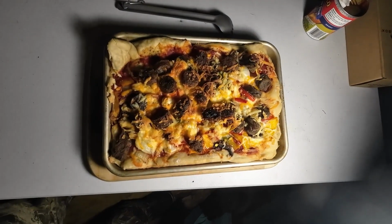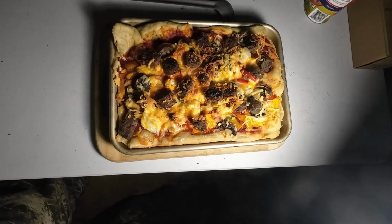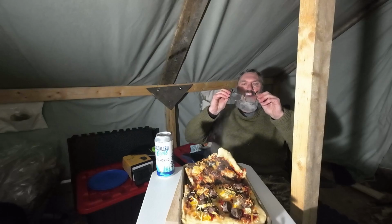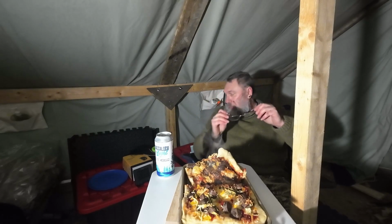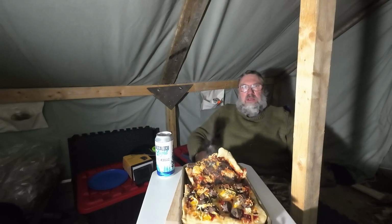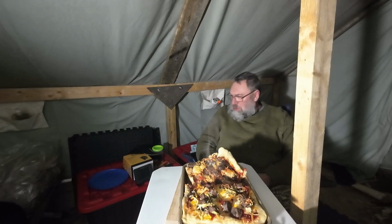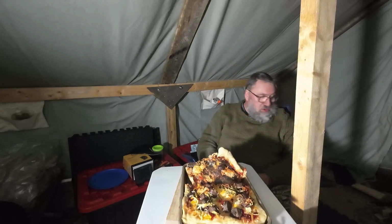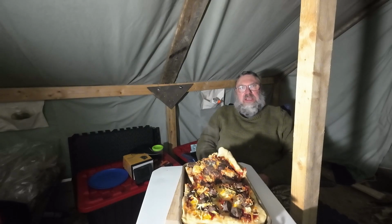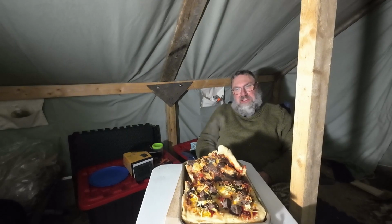Right, guys, here's the pizza. So we're gonna sit down now and enjoy that. Glass is steamed up. Imagine that. It doesn't feel that cold in here, but according to the thermometer, well, the stove's over there on one side of me, and the thermometer's on the other side. It's saying it's minus 13 outside right now, and a plus 3.5 inside.